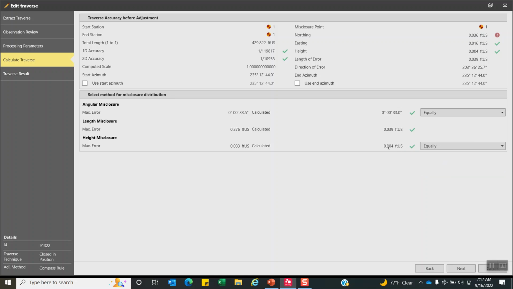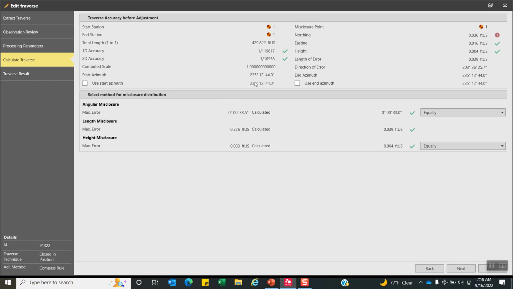And here's our misclosures in height, length, so around 400, and angular misclosure. We had very short backsights here, relatively speaking, so we had 5 set up, so this is realistic. This is really just a guide. I would not pay attention to this here. I think this is really indicating the maximum error that you can see if you had the maximum angular error over that distance. So you're really looking at these values here and these closures up here, okay?